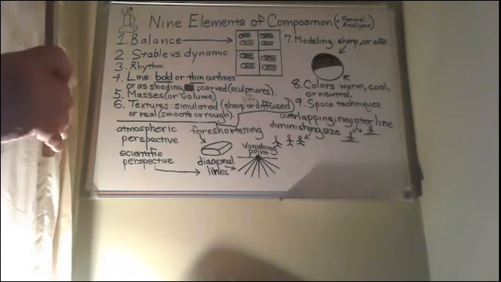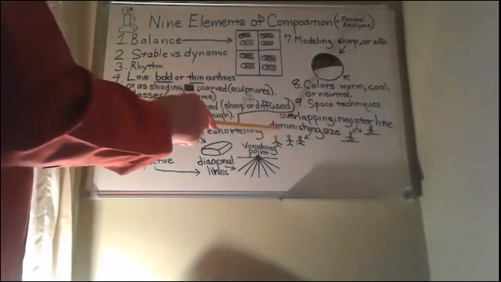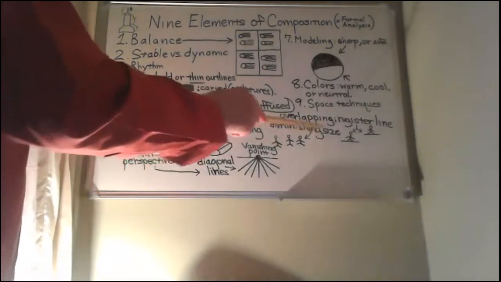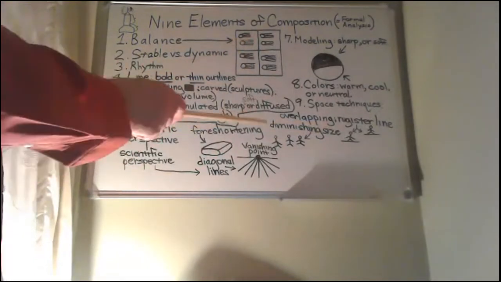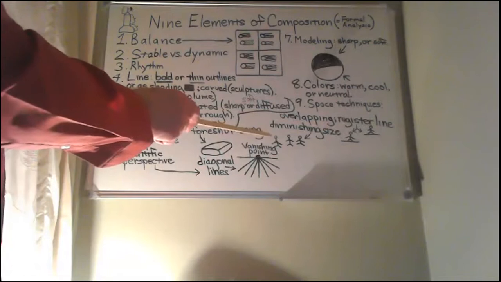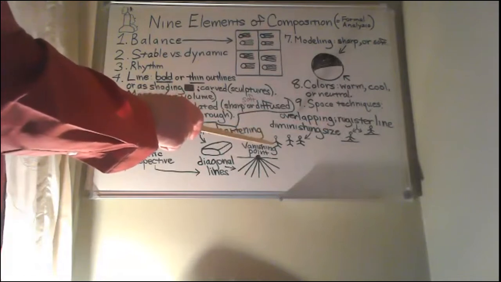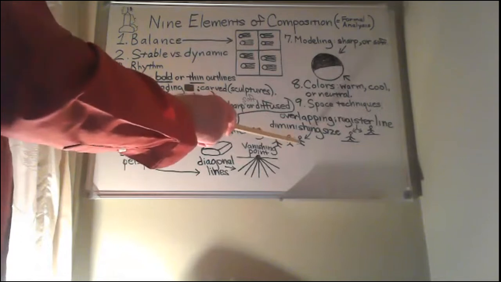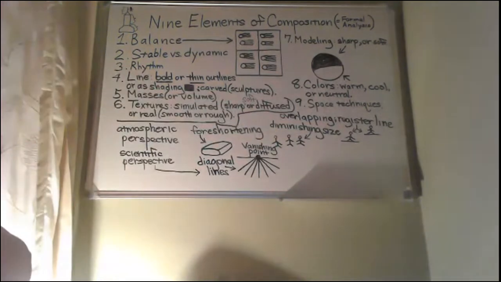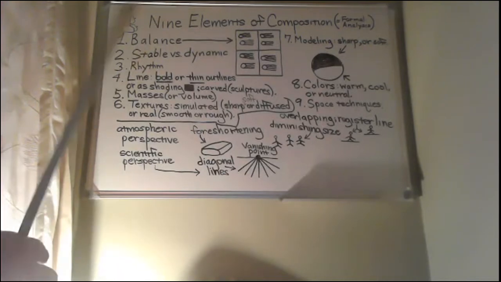Okay, so now we're going to go to the third technique, diminishing size. I hope it's obvious it's two words. I didn't mean to make it run together. Diminishing size is when objects are shown where the largest objects are supposed to look closer and the ones further away look smaller. Again, one of those examples of a technique that is very old. It goes back at least to ancient Greece and Rome. The Egyptians didn't use it. They didn't have that concept. But some of the other ancient cultures did.